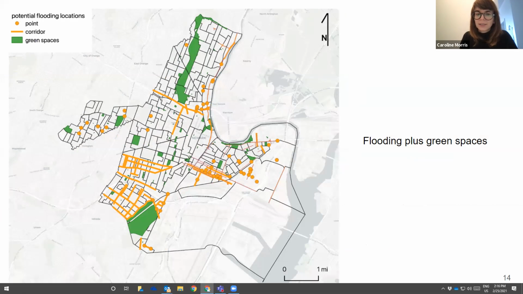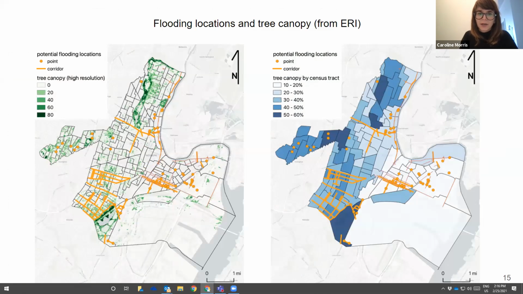So of course, trees have great co-benefits. And one of the other lenses that we wanted to look at it through was prioritizing areas that do not have access to green space. So you can see here where the green spaces are. Another indicator is existing tree canopy. Here we have 2 views. On the left is high resolution, so you can really get an idea of where the trees actually are. But then on the right, it is the tree canopy by percentage of the census tract. And then you can also see some of the same trends of potential priority areas.